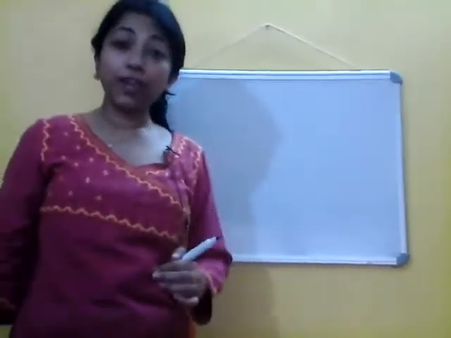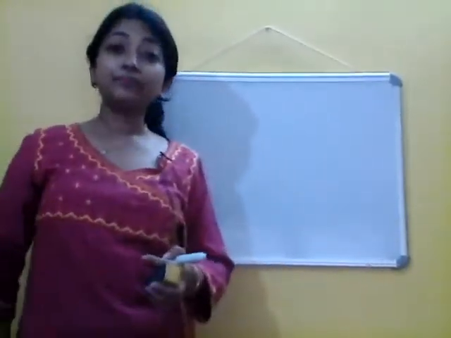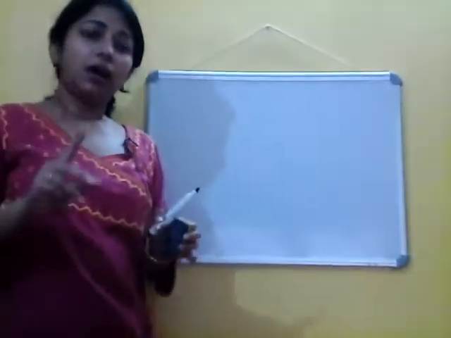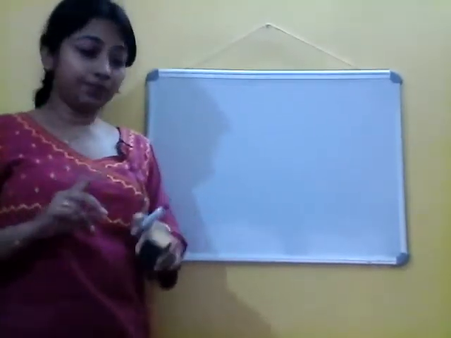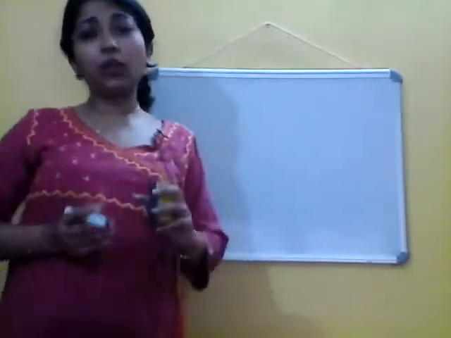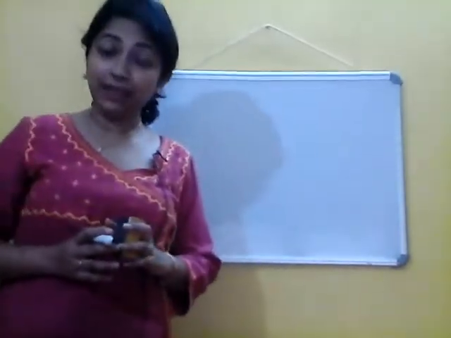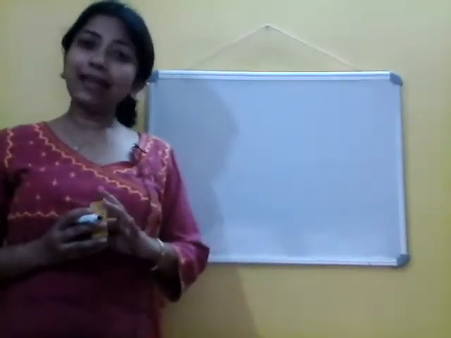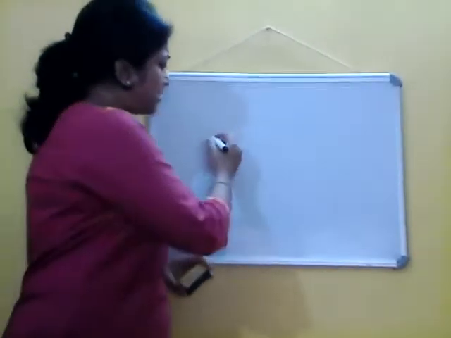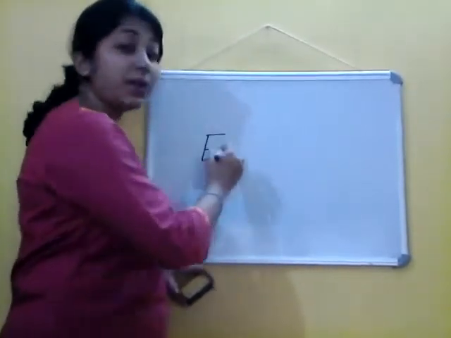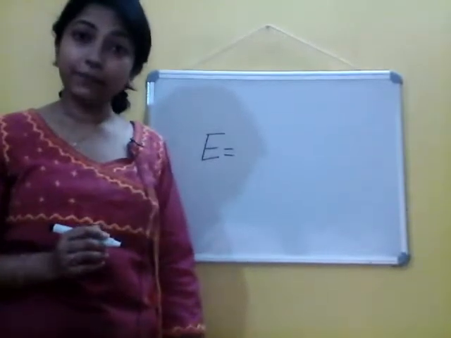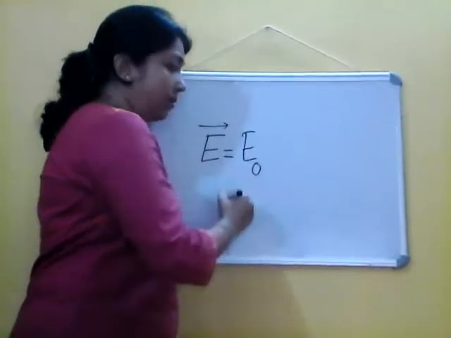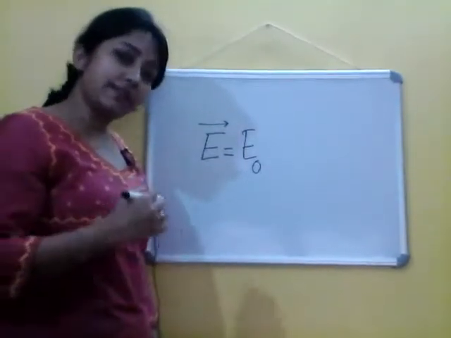So now what we are going to discuss is circularly polarized light or elliptically polarized light. Now, how can I write it? When we are talking about the mathematics of a light wave, we first have to write down the light wave. Light wave, as usual, can be written in terms of the electric field vector as E equal to E0 with a sine function.